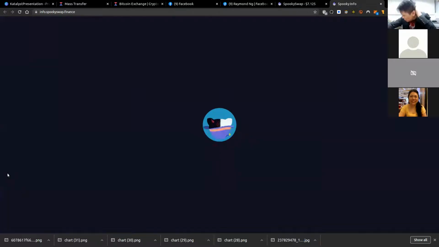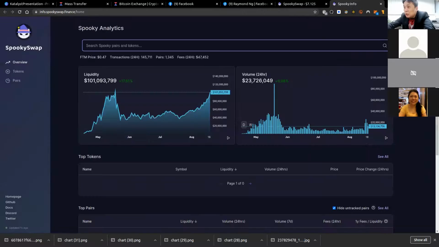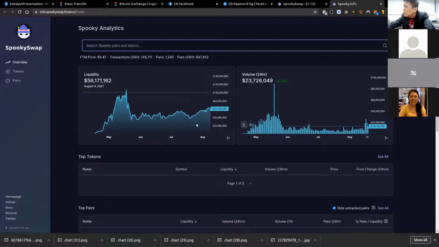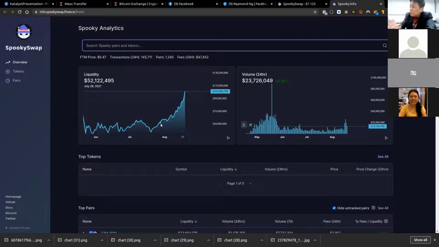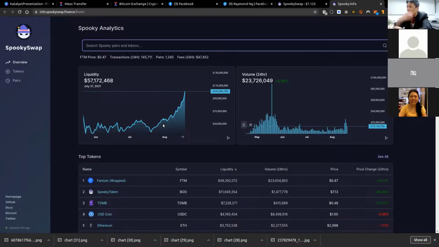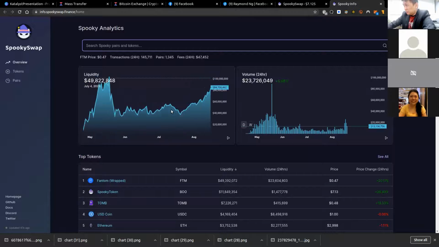If you see this, there's another graph that tells you, yes, this month is the Gui month, the ghost month. So you see, now this one here, you can see why it is increasing. The TVL increased from 56 million to 101 million. Volume also increased. These two things are not inside the graph because these are swap. So a lot of people use their services. I think this is the one that accounts for its increase, because when you have a lot of liquidity, more people tend to use your services. More people use your services, then more of them transact in your token. That's the reason why.